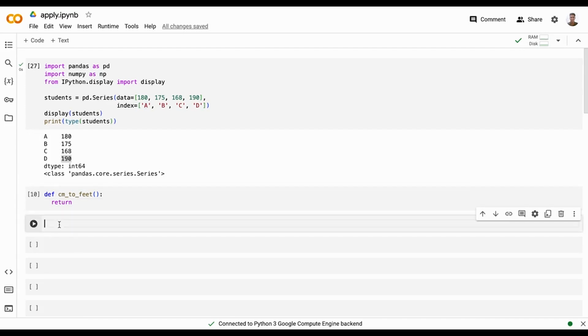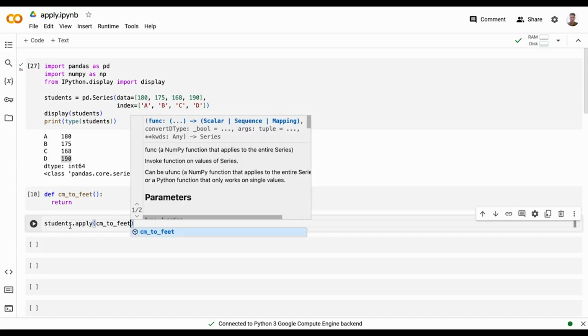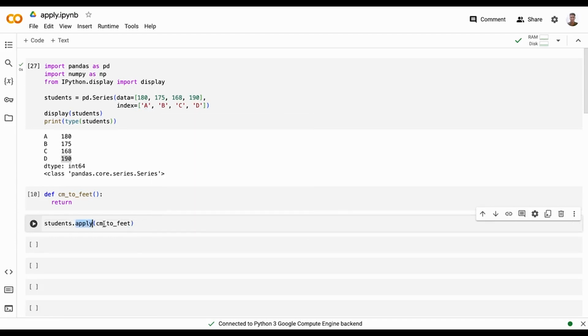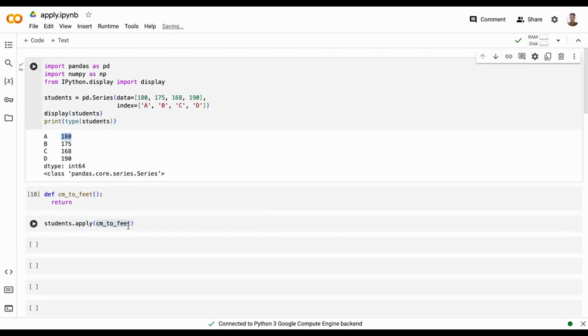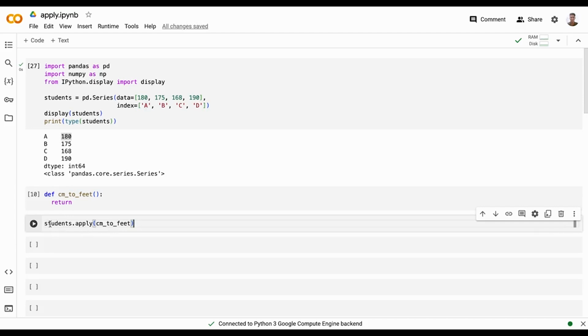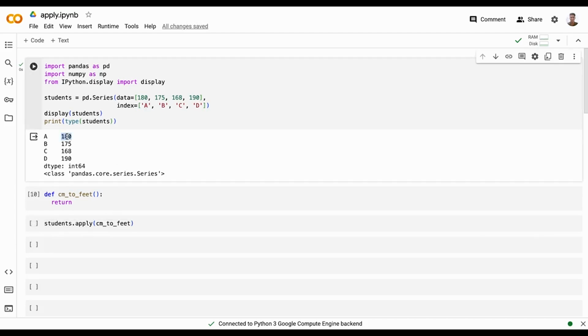Here is how apply works. Students is my pandas series, and I will write students.apply(centimeter_to_feet). This is how I will use apply to change the values from centimeters to feet. After running this code, it will convert these centimeter values into feet.